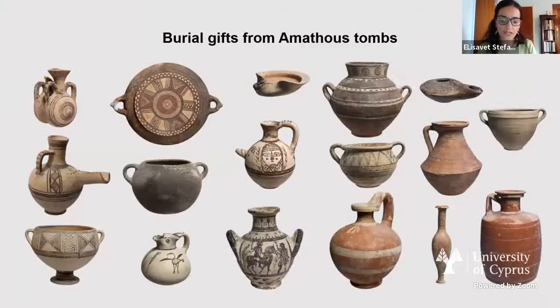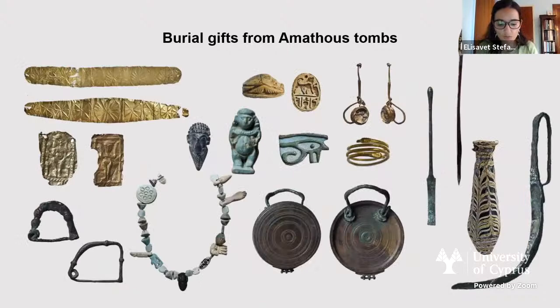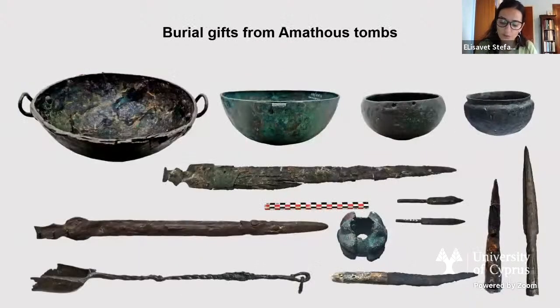During the funeral rituals, burial gifts were offered to the deceased in order to accompany them on their journey to the afterlife. The most common burial gifts are the clay vessels, which, based on their typological distinction, are the chronological markers of the burials. Terracotta figurines are also often found in the tombs, and they seem to have played an important role in the funeral ritual. Toiletry, jewelry made from precious stones and metals, amulets, coins, and other metal and bone artifacts were also deposited in the tombs. In the burials of the Cyprogeometric period, iron and bronze weapons, bronze vessels, as well as other status symbols such as bronze scepters, are often found among the gifts.